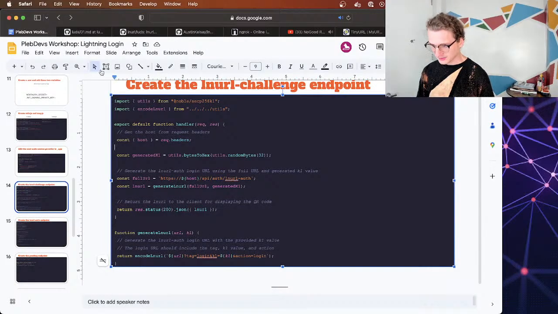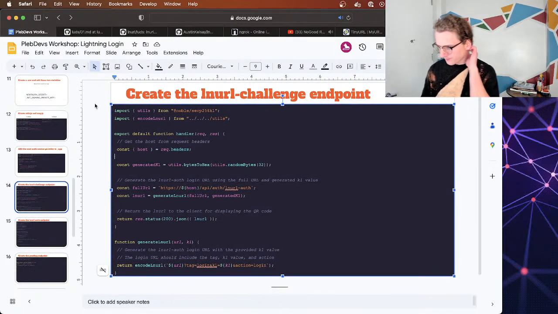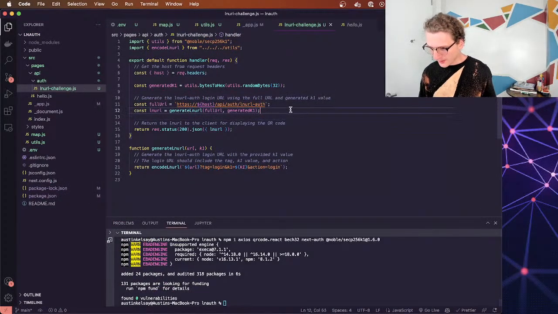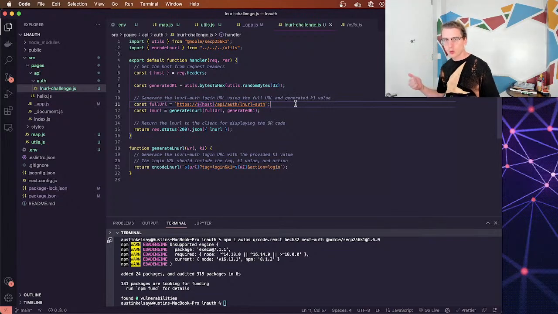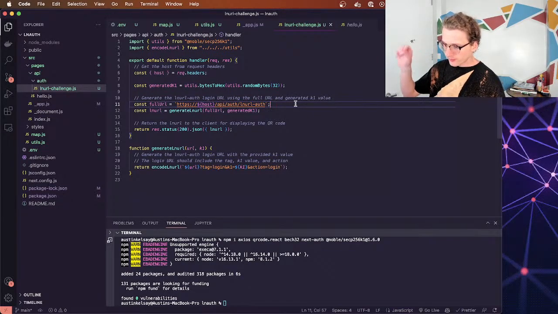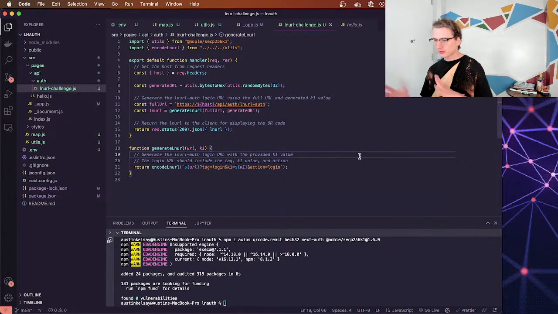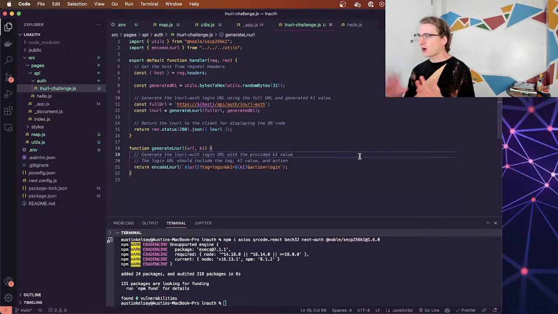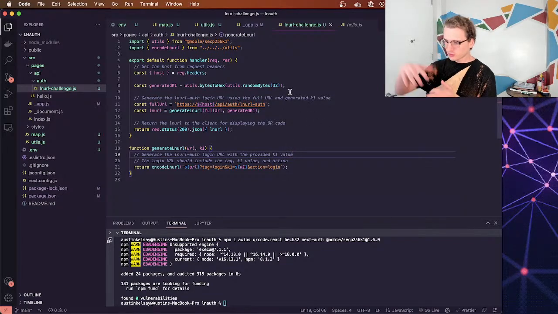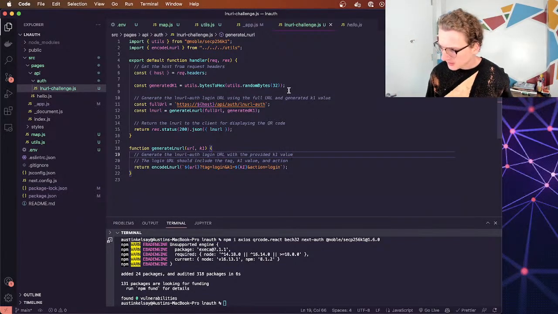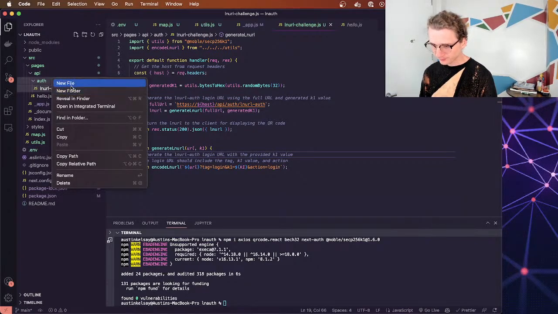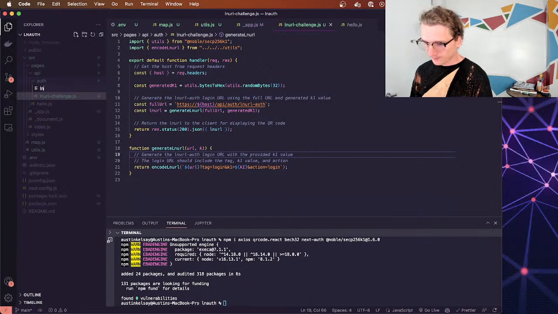So let's get back into the slides here. So we just created our challenge endpoint, and I think we mostly walked through it. Yeah, so the wallet is calling back to our auth endpoint where we'll authorize. We have our generate LNUrl function here, which just takes encode LNUrl from utils. So a lot of this is just setting up boilerplate, setting up how the stuff is going to be encoded and trying to write it out really clear here for you. So yeah, I think this code is pretty simple for the challenge endpoint. But next we're going to have the auth endpoint, auth.js.